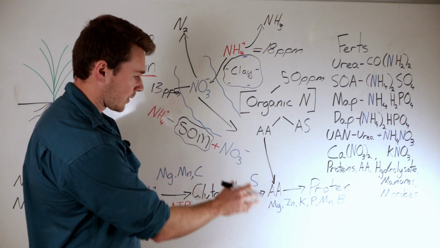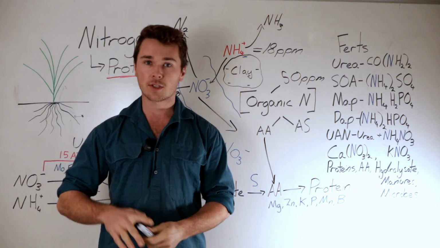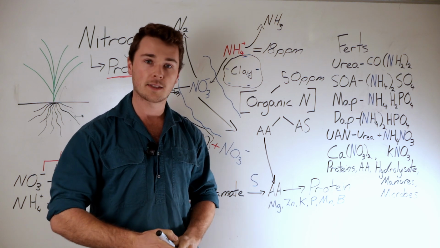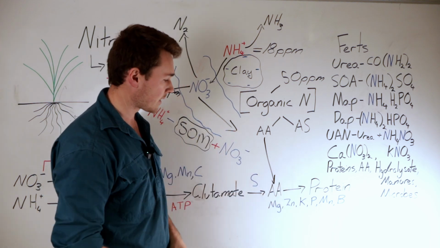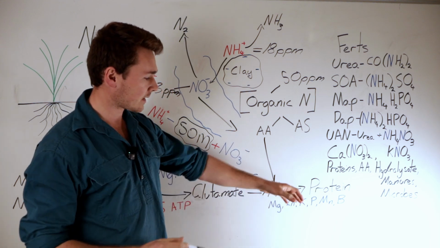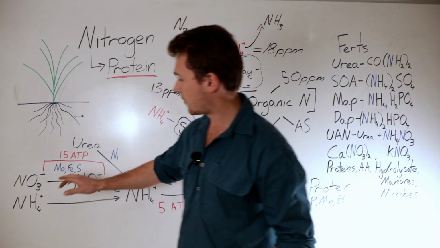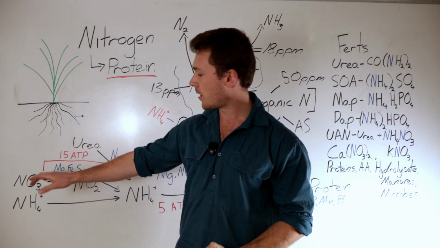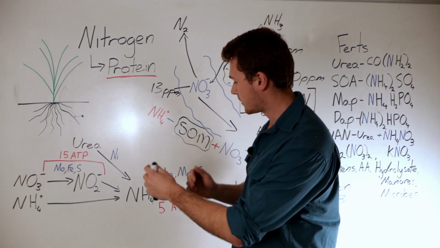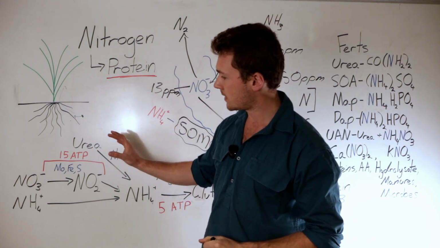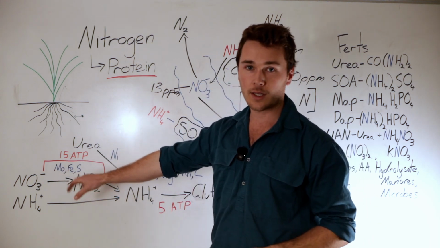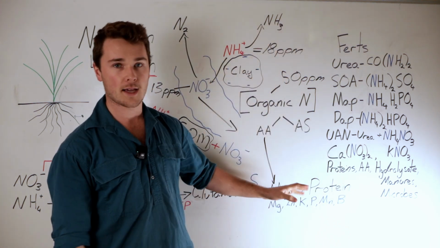Now, I put up all these minerals just to demonstrate that it's not just nitrogen that we need to apply, but all these other minerals as well to ensure the nitrogen actually gets converted into our proteins. So we need our sulfur, we need our magnesium, we need zinc, we need molybdenum if we're applying a lot of nitrate forms, we need iron, sulfur, nickel if we're applying urea, all these different things in order to get our nitrogen from our inorganic forms and put it into our proteins.